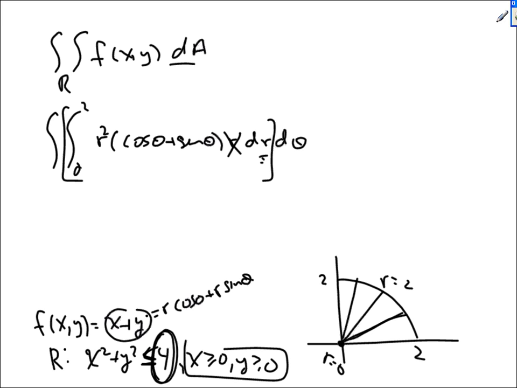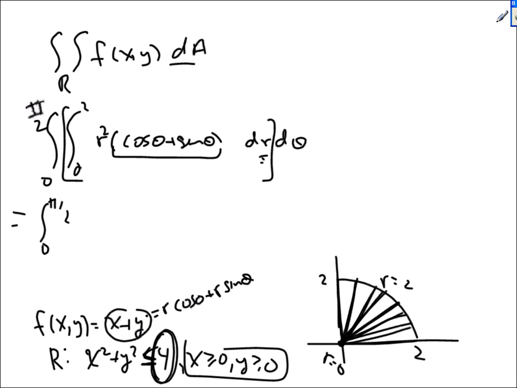And theta starts at 0, a little bit bigger, pi over 4, then pi over 3, and eventually pi over 2. It goes from 0 to pi over 2. And this is the integral that you would solve. The r that I'm erasing got multiplied by the r in front. And you can integrate this. This, having nothing to do with r's, can come in front of that integral sign.